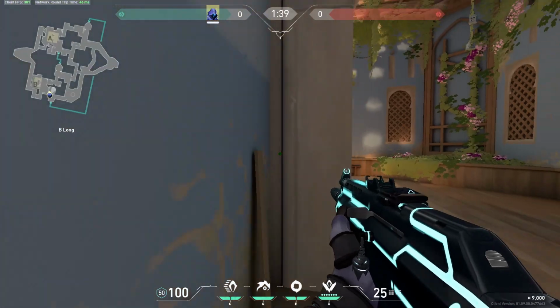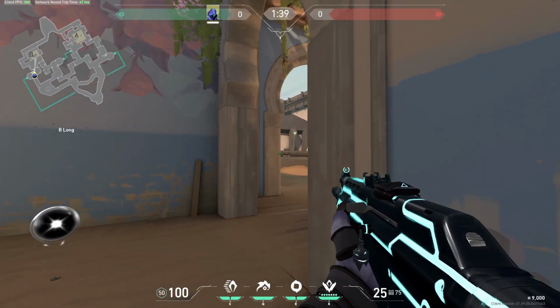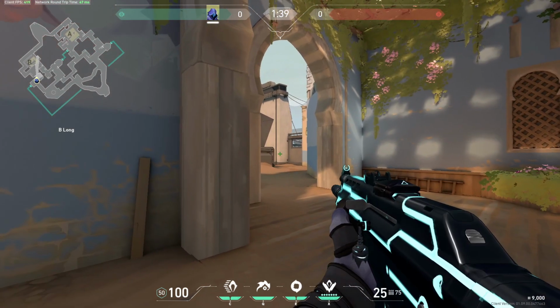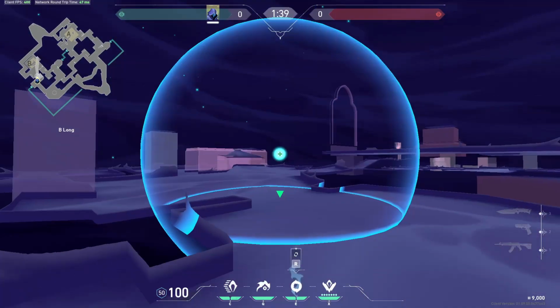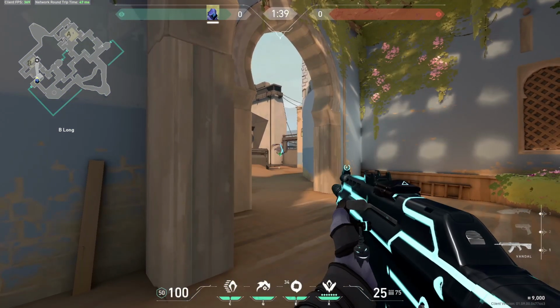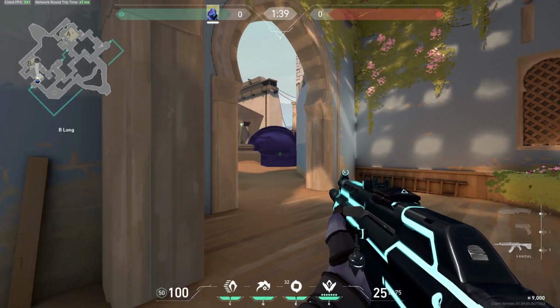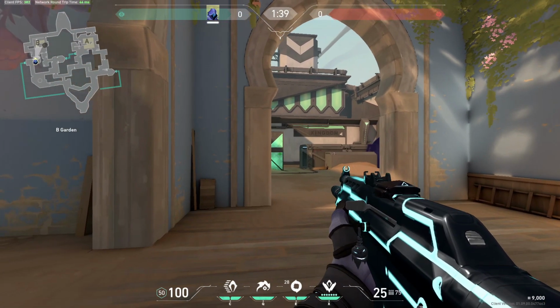Okay, when you pop back out, it's probably a good idea to check these angles again, just in case someone's there now. And now we need to work out how to push into garden as safely as possible. So you're always going to be exposed to this, which is why you should probably have some kind of utility blocking this off when you're trying to take sight. This is a smoke I really like. This angle here, and then the box is a good one.